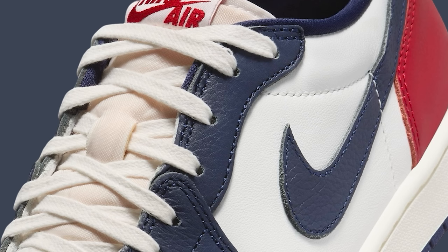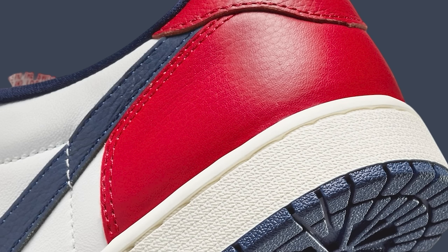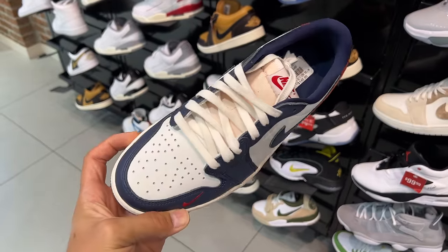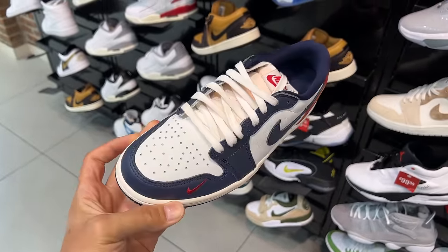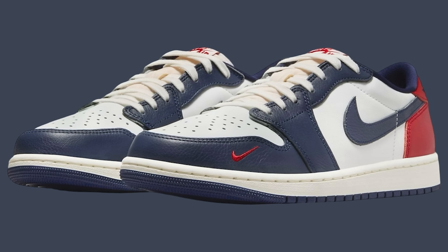Even the bigger sizes are going for around $130, which is right around retail. I'm a size 13, so all the prices in this video are based on a size 13 — if you have a smaller foot you might get an even better deal. This shoe is a little more niche, not everybody wants it in their collection, and I don't see a lot of people rocking them heavy. Still, it's a very clean shoe — I'd give it a solid 7 out of 10.